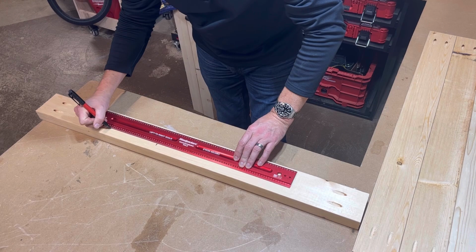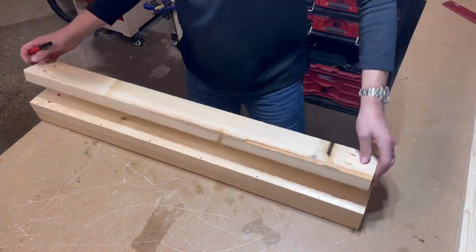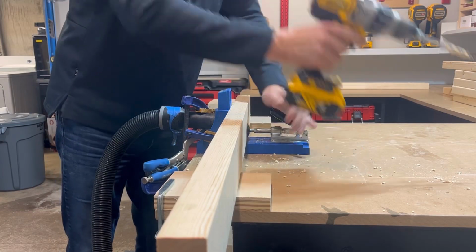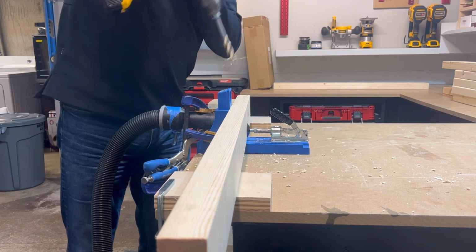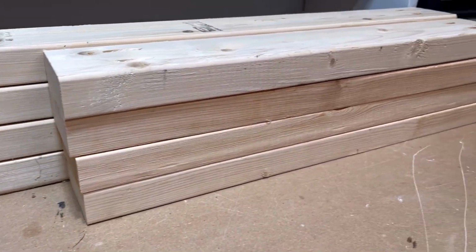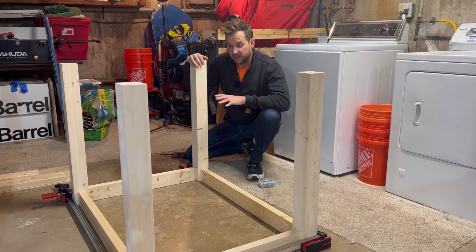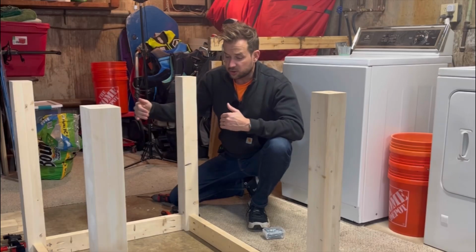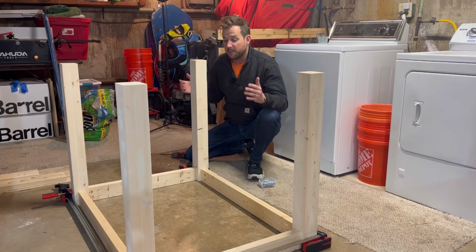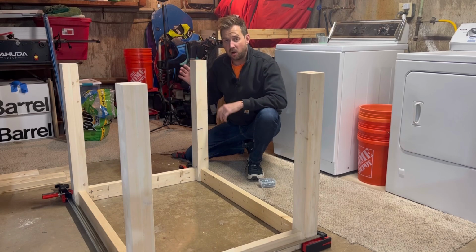Here I'm just marking out the pocket holes that we're going to use to secure the bottom and the top. Now that I got the table completely mocked up, I like the way that it's all fitting together and I see it's nice and square. So I am gonna start to screw part of it together, but I can only do the 2 sides at one time because if I were to put everything together, it wouldn't be able to fit through the door. But at least if I do this, I can do the tops, the bottoms, I can mock it all up, and then I know exactly how big to cut my top and all my side and bottom panels.